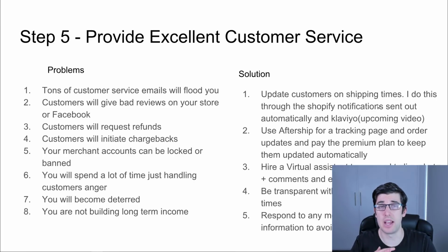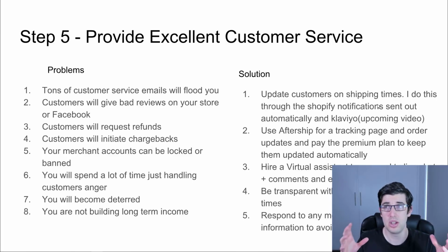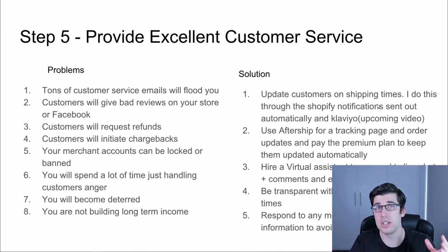Customers will request refunds if they're having to wait too long or if it's not to their expectation. Customers will initiate chargebacks. Customers that haven't heard anything from you at all, because people try to avoid doing emails, are going to initiate chargebacks because they think they've been scammed. Okay. So what can then happen is, if you hit over a certain level, it depends on your merchant provider. Generally, it's 2-4% chargebacks. So if it's 4%, then 4 orders in 100 can be chargebacks. Refunds are a bit different. They're a bit more lenient with that. But even with refunds, there's a limit as well. But with chargebacks, it can really hurt you big time.